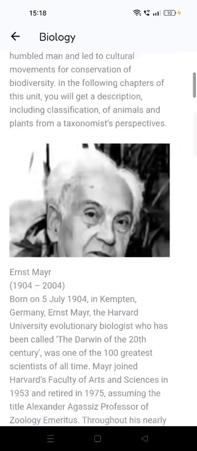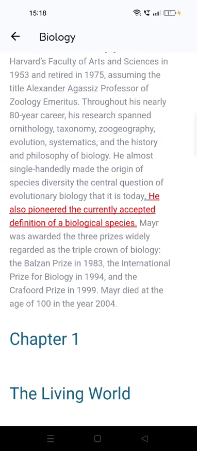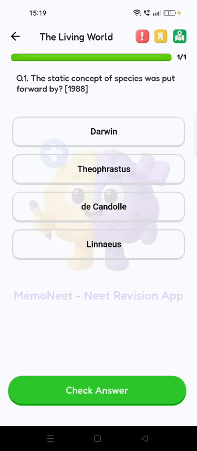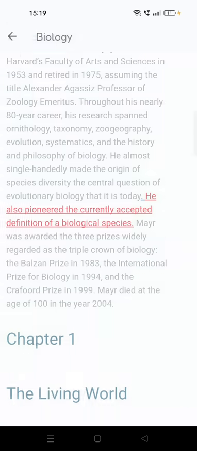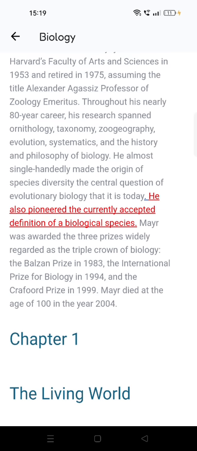For example, I want to read this chapter, so I click here, and now if I slide down, you can see the lines highlighted in red color. Why this? Because these are the lines from which questions have been asked in previous years. Now if I click on this, I can also see the question that was framed from the line in the previous year. So while reading here, you will easily be able to understand which line is important and from which questions have been framed.